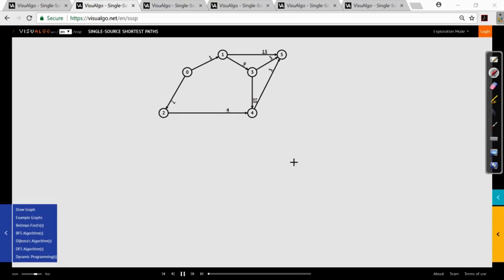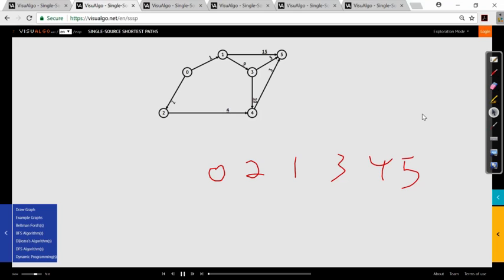Okay, so now, before we start, we must give a topological ordering. Can you remember how we compute topological ordering? We use DFS, right? So we can start from any vertex. We just do DFS, then we post-process all the vertices by putting them into a list, and then at the end, we just reverse the list. That will give us a topological ordering. So one possible topological ordering for this will be 0, 2, 1, 3, 4, 5. You can actually draw this out, then you'll see that all the edges will point to the right.